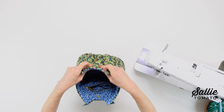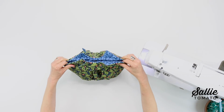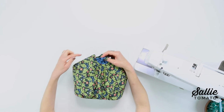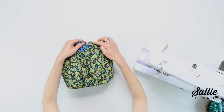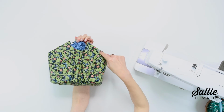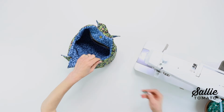Now, with your fingers, roll the top edge of the bag so the seam is neat and crisp along the top. And certainly you can use an iron if you're using cotton fabrics. If you're using fabrics that are heat sensitive, please just use your fingers. Now you're going to move the handle facings up out of the way, so they're going to kind of be bunched up in that little half circle along that top edge of your bag.